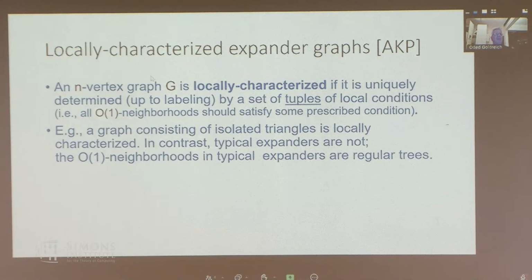Okay. So the last topic, which I find amazing, is the notion of locally characterized graphs. There is a notion of locally characterized graph properties, which is a collection of many possible graphs characterized locally. But I'm talking about characterizing a single graph locally. What do I mean by local characterization? There are several ways of defining it, and they are not equivalent, but the result holds for all of them. The one I prefer is that the local characterization is given by a set of tuples of local views in the graph. You are given a set of tuples, the size of the tuple is also a constant, and each entry shows you a neighborhood of constant diameter from a vertex.